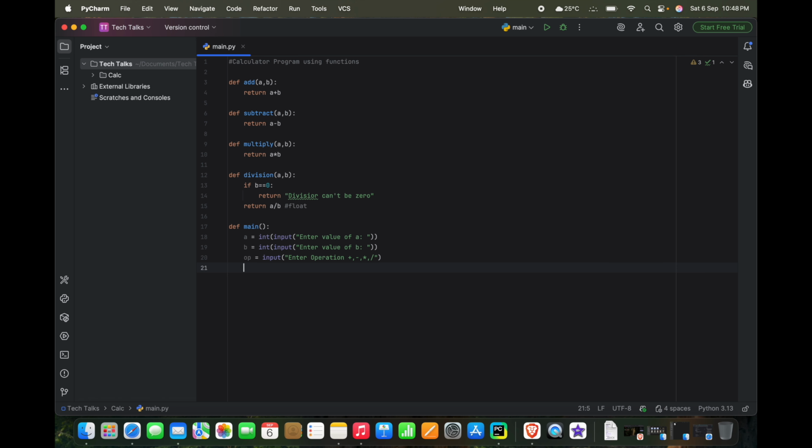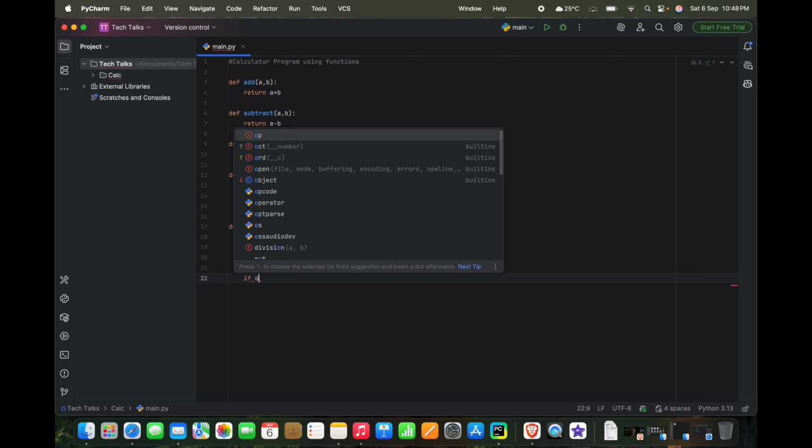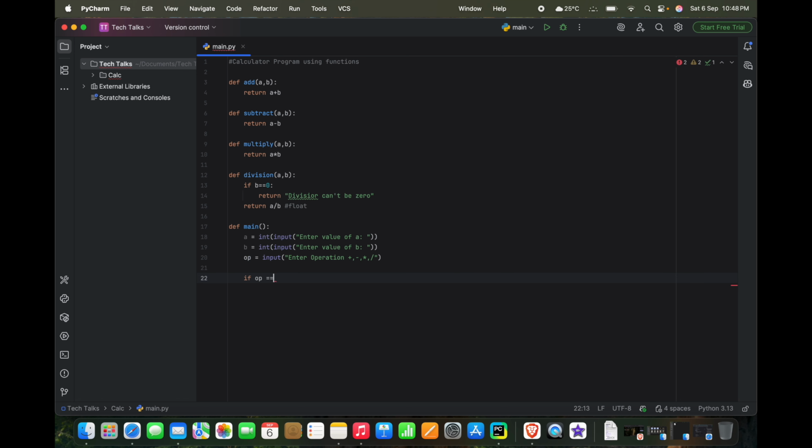Now we will check the operation, and accordingly we will call the functions. So if op equals plus, and then result will be add a comma b.